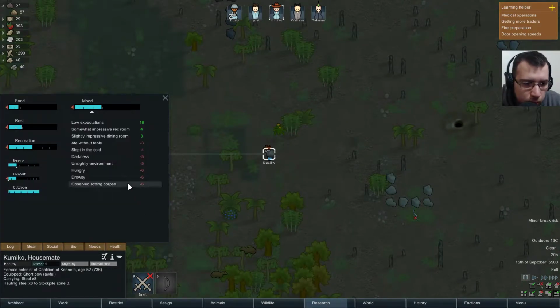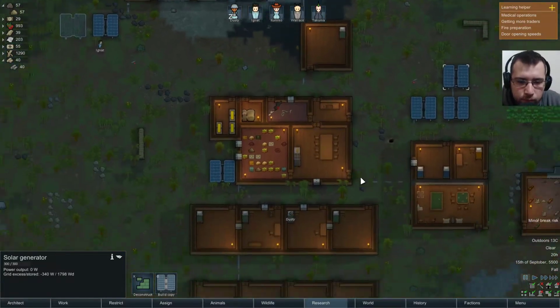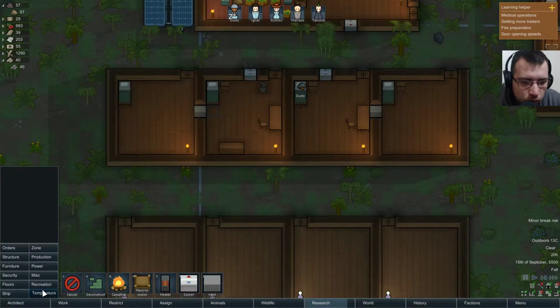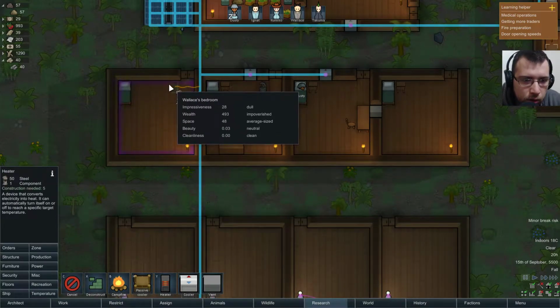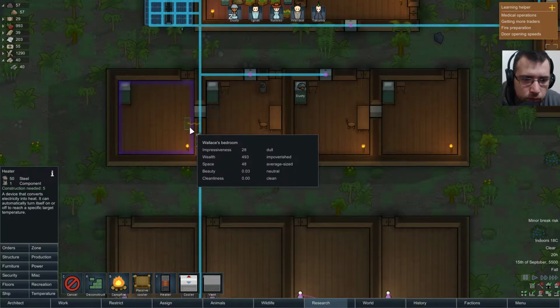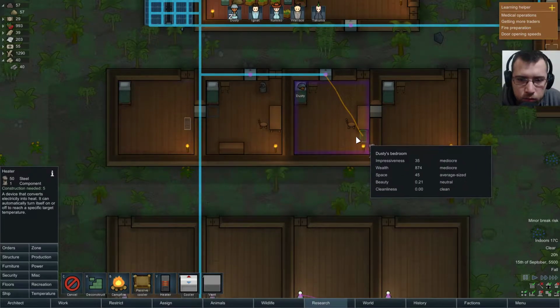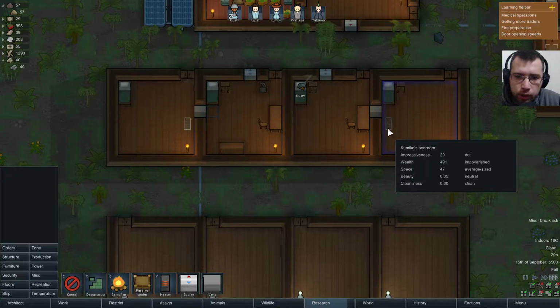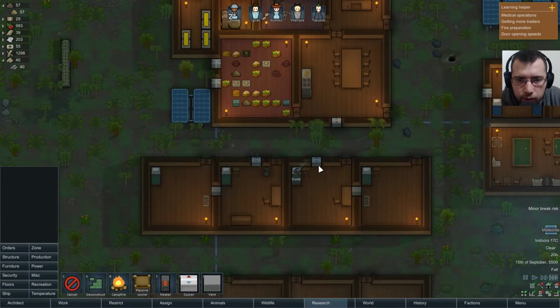Why does Kumiko have a major break risk? Observed rotting corpse. Drowsy, hungry. Go eat. Go to sleep. Why'd you sleep in the cold? Oh, it's going to be cold. We need heaters. Okay. We'll get some heaters. We will get a heater, and those should heat up the rooms. And they have vents, so it should go through the vents.